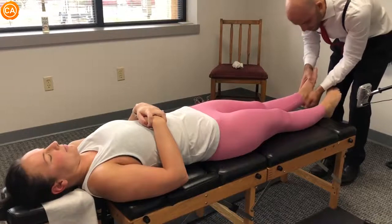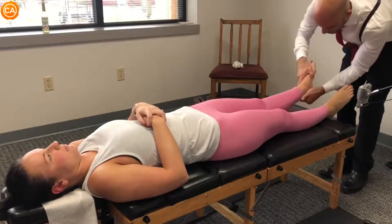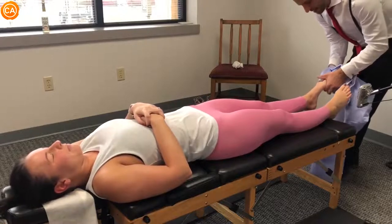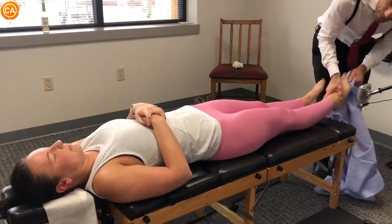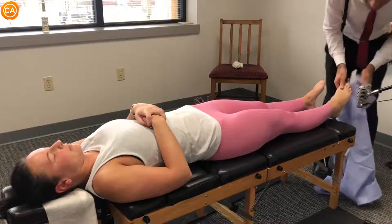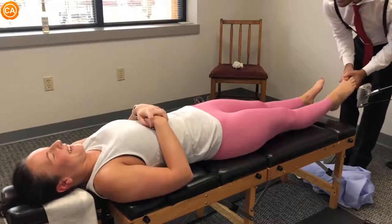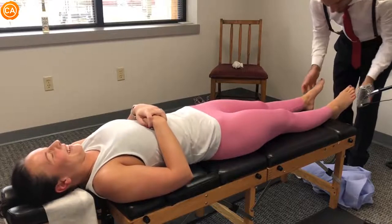I just have to say, for a gymnast, there's not a whole lot of laxity in the ligaments of your ankle. It feels very structurally stable in here. Relax. I can't crack one of them. Not one of them wants to crack. There's some serious tension in here that it won't release. This is a big deal. This is much more serious than your neck. Your neck was fine. I'm really concerned about your toes.